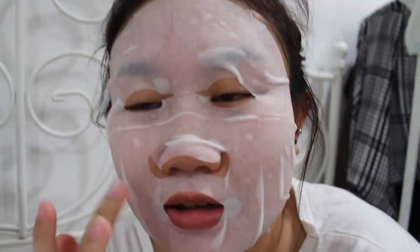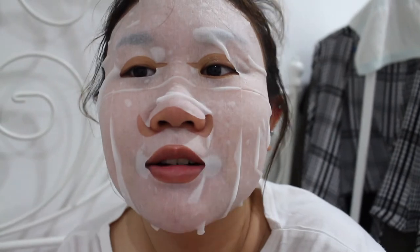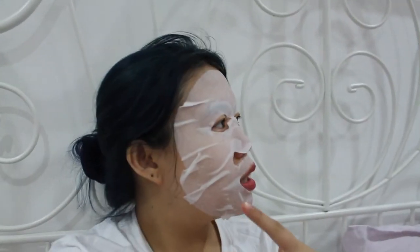Okay. This mask really stresses me out because of how small the part for the eyes is. It keeps getting into my eyes and it stresses me out. Then again, it's an Asian fit mask, I will say, because it fits still, just nice, I feel. It still gets into my eyes.